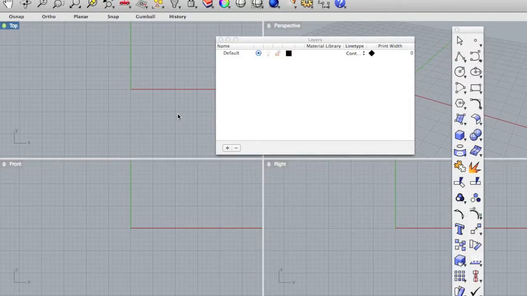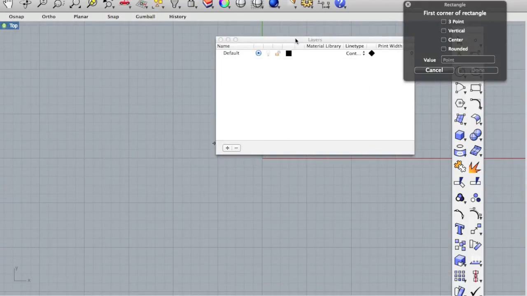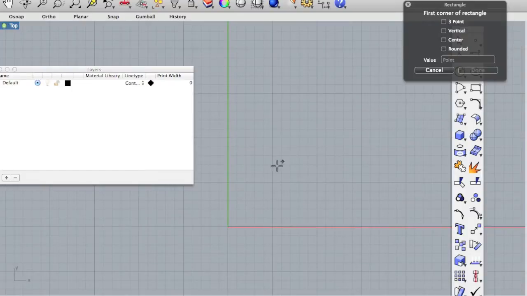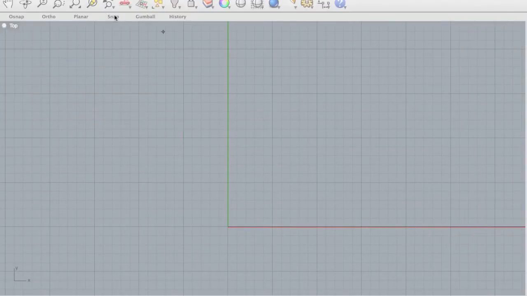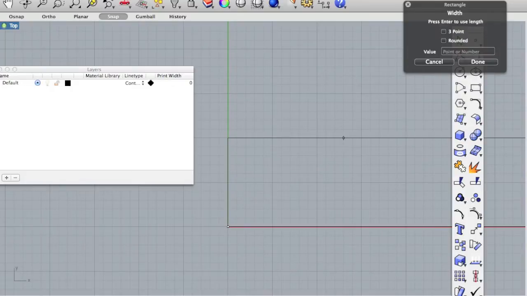Okay, I'm in Rhino 3D and this is where we'll begin our design process. Now, I won't go into the specifics of how to use Rhino 3D. I've done a few tutorials on my channel that talk you through that, but if you have any questions about this specific tutorial, please feel free to post a comment below. So why don't we start with a rectangle, and we'll go into the top viewport, and we'll size this rectangle to the dimensions of our piece that we're going to trace. So I'll turn on snap, and then we'll set the width at 38, which is what we measured with our calipers, and then the height at 33.